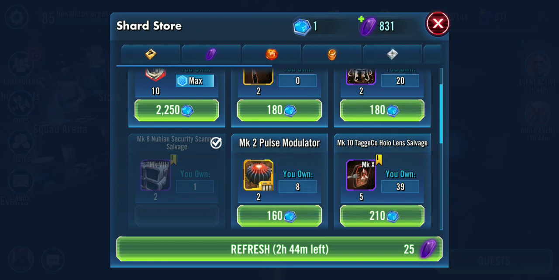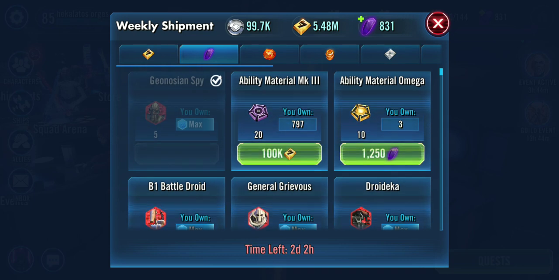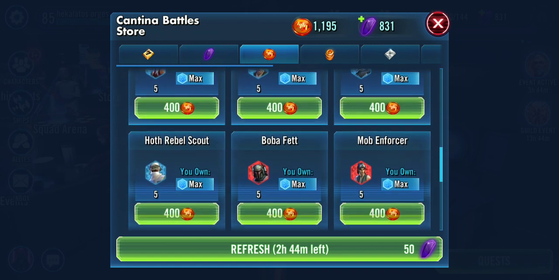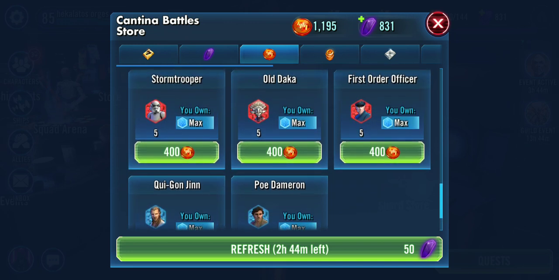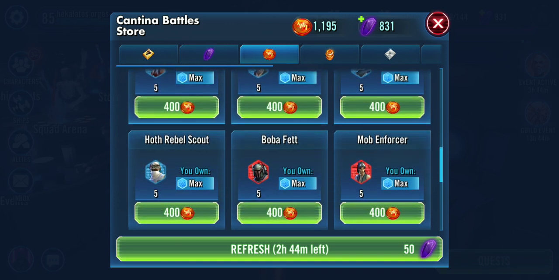Now, to do that, you need to finish up and get the most important characters from all the other shops. Okay, like the Cantina store battles. Okay, here's some characters that are basically useless now. They're not really used anymore. Qui-Gon Jinn, you don't need to farm him up. Stormtrooper, don't need to farm him up. Hoth Rebel Scout, don't need to farm him up.